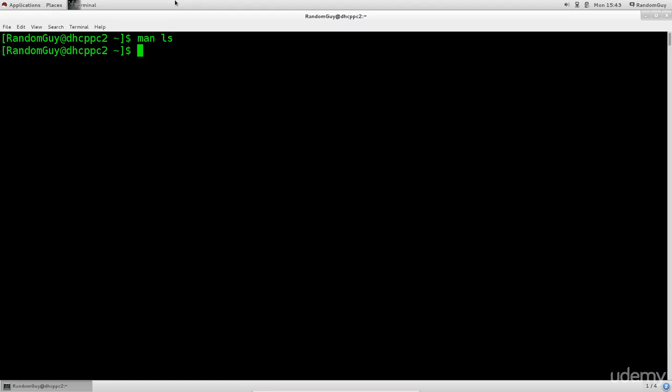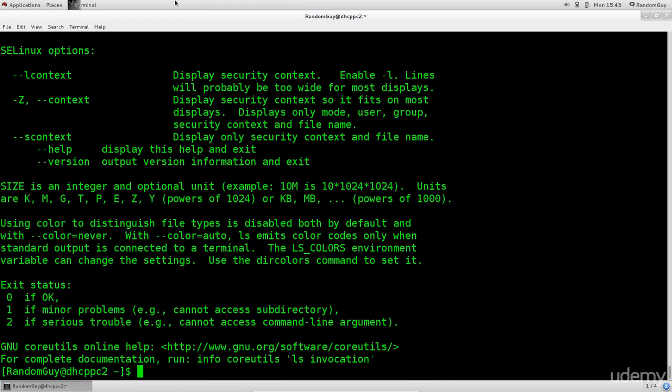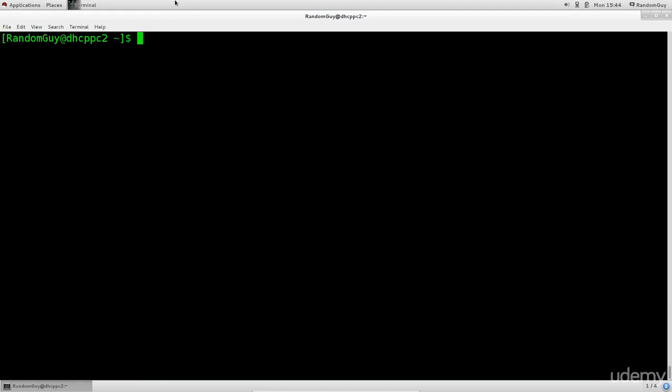Sometimes the help part of the command, so ls dash dash help, is not formulated to the best, and you get a list of arguments, but for example, you don't get the description of what each one of those arguments does. You only get the syntax of the command and how you should type it in, but you don't really know what a certain argument will do to the command, how will it modify it.